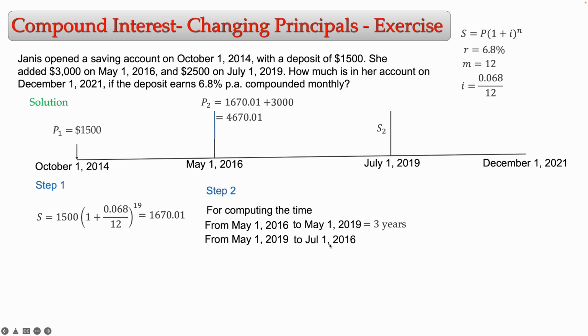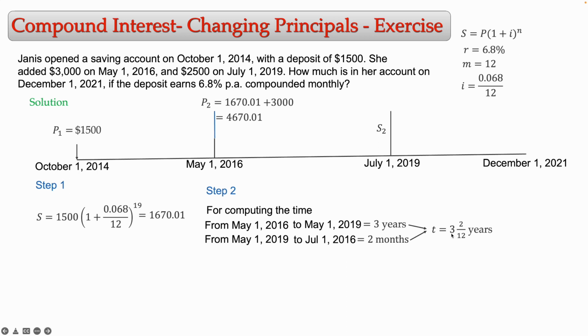So 2. Another way to do it is noticing that July is the 7th month of the year and May is the 5th month of the year. 7 minus 5 equals 2. So, count with your fingers, you notice that it will be 2 months. So what we have in time will be 3 years, 2 months. So 3, 2 over 12. Remember, 1 over 12 of a year is a month. So in this case, there are 2 months, which will be 2 over 12, so 2 over 12 years. So we have here the time. We multiply by 12 if you want.